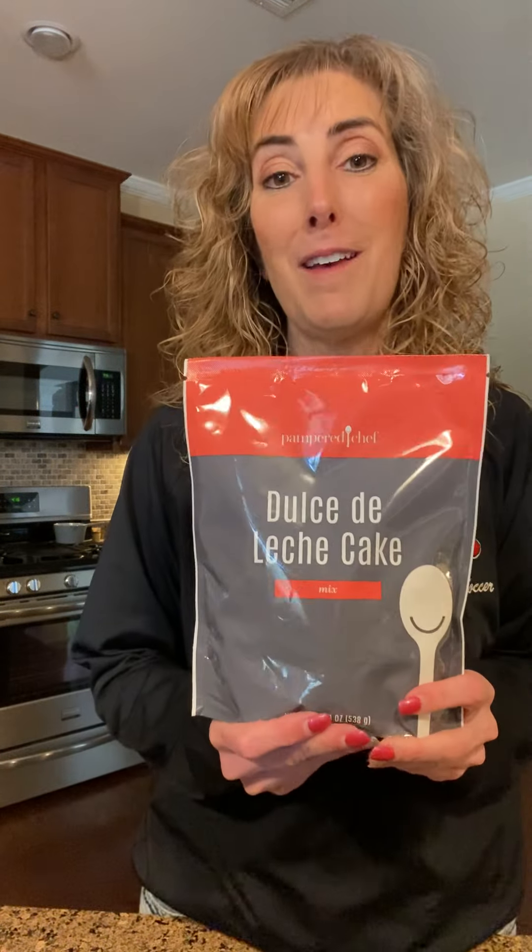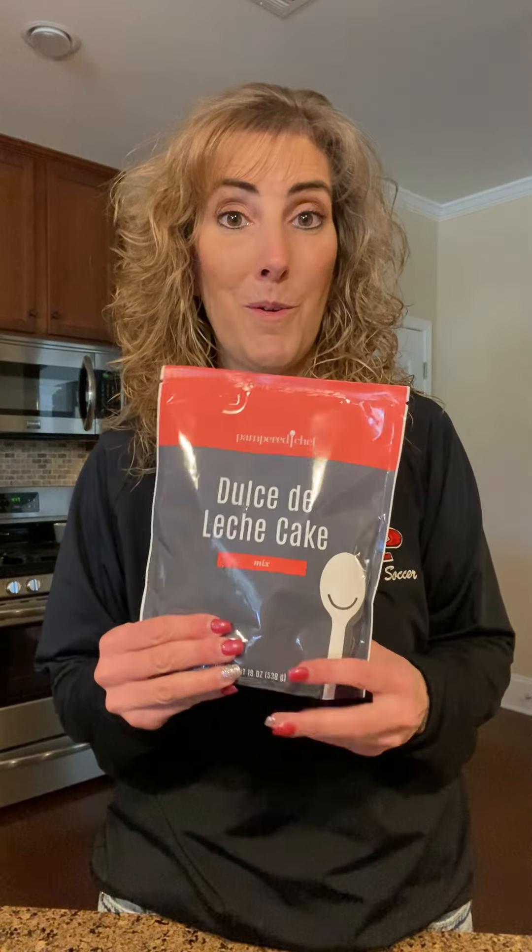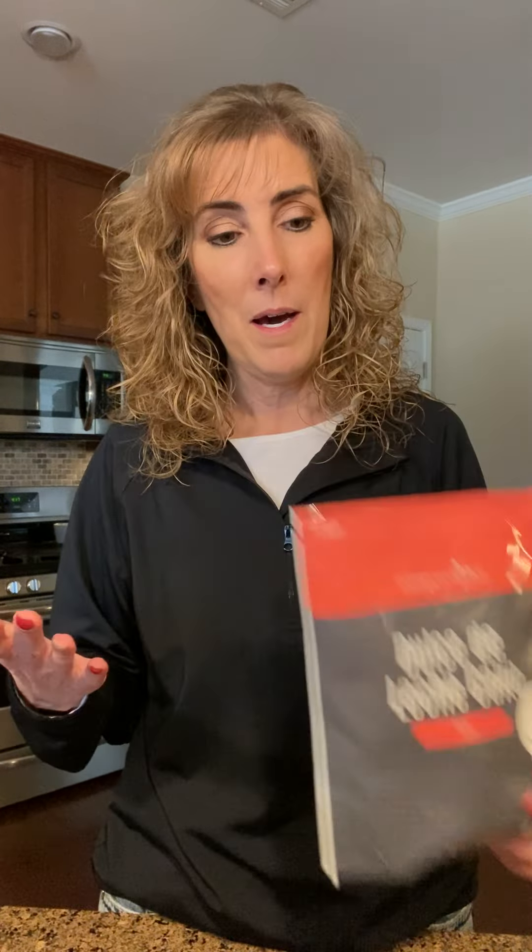You have cake pans — you need cake mix, right? Pampered Chef has thought of it all. They came out with a dulce de leche cake mix. This is an extra buttery cake made from scratch — it normally takes hours, but Pampered Chef has done all the work for you. You just add milk, eggs, oil, and water. It's fantastic. I've seen people make this in the brownie pan as individual little squares with a caramel sauce drizzle, in the mini Bundt pan like a pound cake, and of course in the 9x13 pan as well. So delicious.